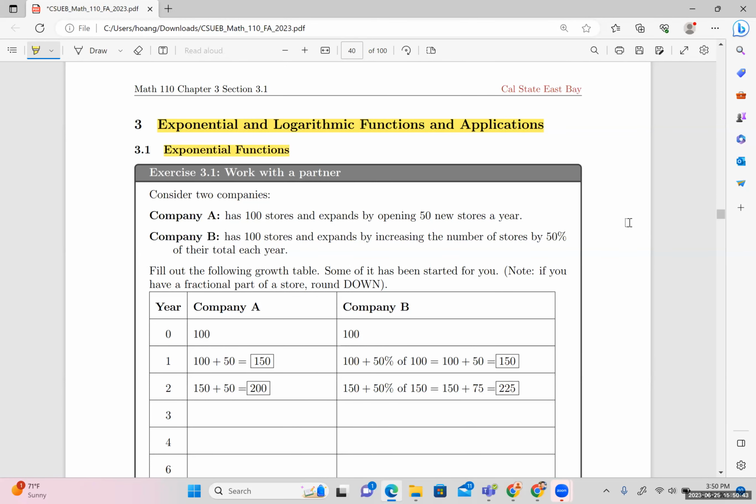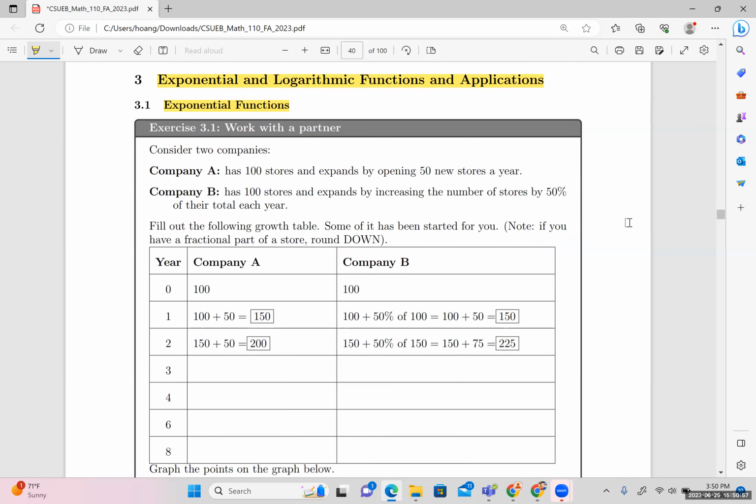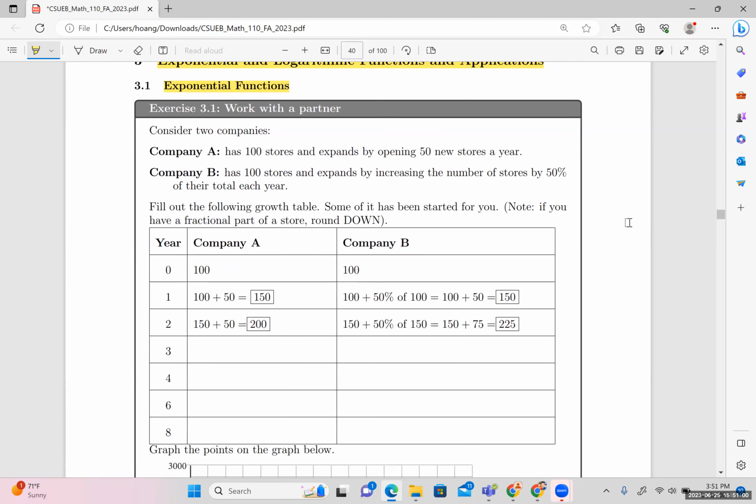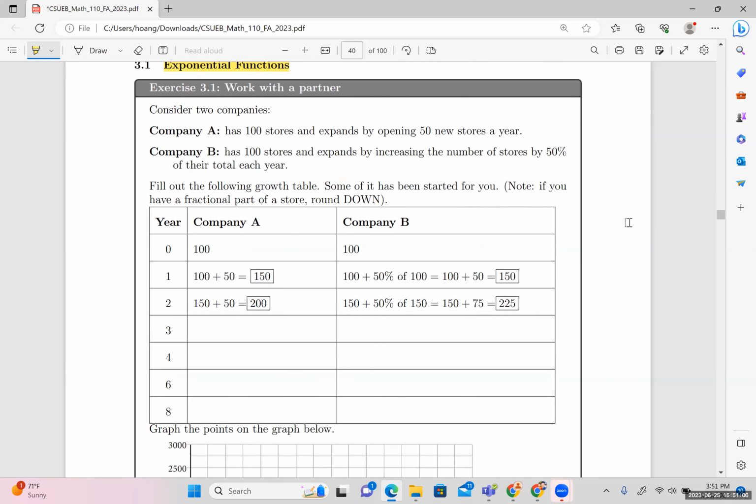Okay, so what is an exponential function? Let's do an exercise. Hopefully I would like to have this with a partner, but as you're watching these videos, I would like you to pause my videos and try your best to fill out all the spaces that we have for the table down here. All right, you can pause my videos, and when you're done, go ahead and turn it on. Okay.